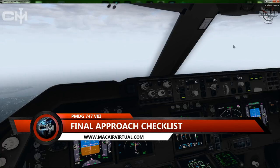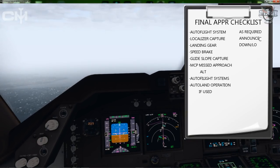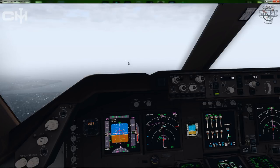Traffic. And I don't know who that is or what he's doing, but you know what? I'm just going to ignore him. I really am. I know that's ridiculous, but... Let's go ahead and get gear down. Man, this AI traffic is just ridiculous. Look, this guy's coming right in our face here. There he is right there. He's just screaming right up in our face. Climb. Like, seriously. Climb. And why would we climb when he's climbing right now?